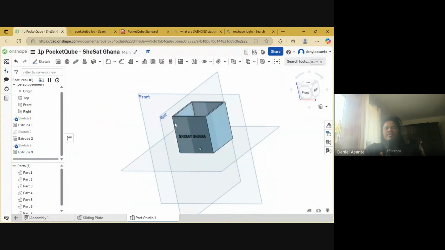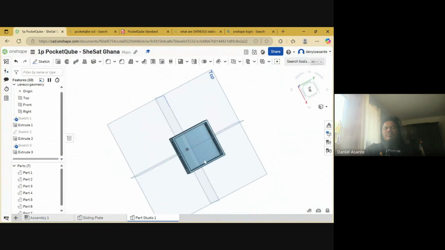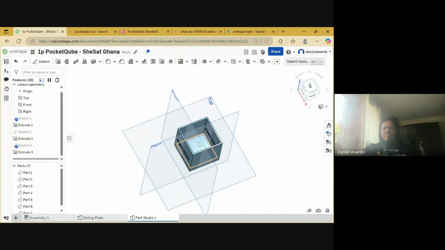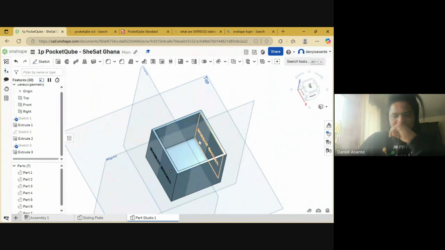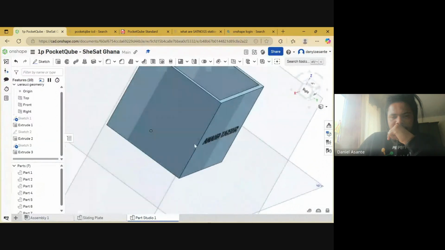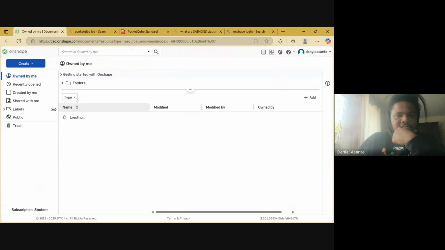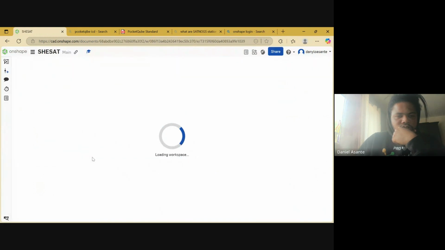So now we have the base. Now we are going to make something to cover the sketch. So let me see what I did in the actual model.